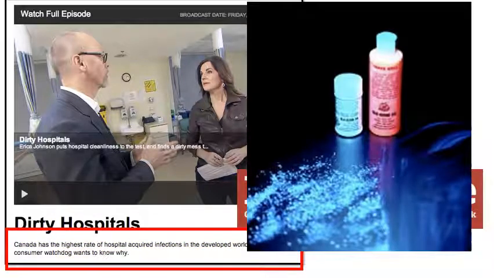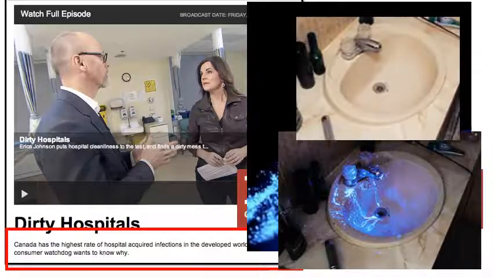Okay, so this is what glow germ looks like. They went around touching hospital handles after putting that on their hands. You cannot actually see the glow germ unless you illuminate it with an ultraviolet light. So here's a sink. This is not a hospital sink, just a random sink that somebody has, right? Somebody put glow germ on their hands and then washed their hands in this sink, because they wanted to get an idea of how well they were washing their hands. Then you turn on the ultraviolet light, and you can see in the bottom picture this fluorescent blue color. That's the glow germ.